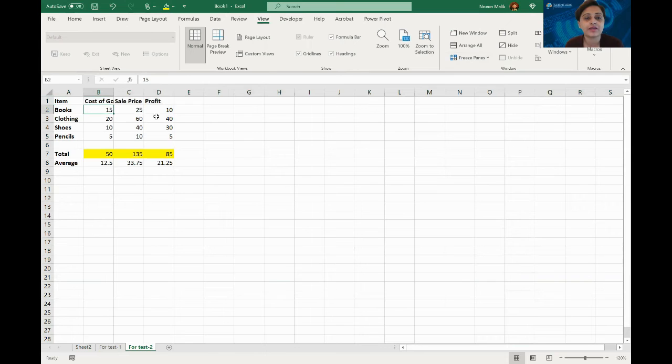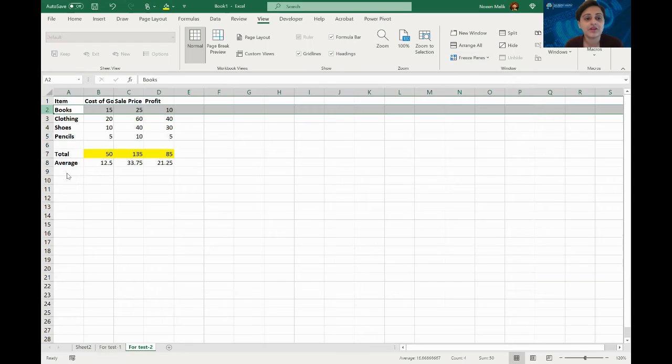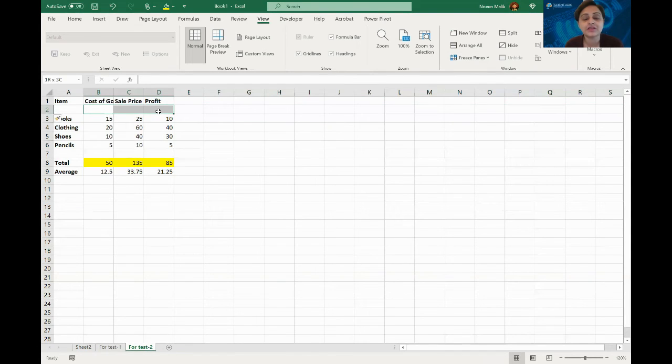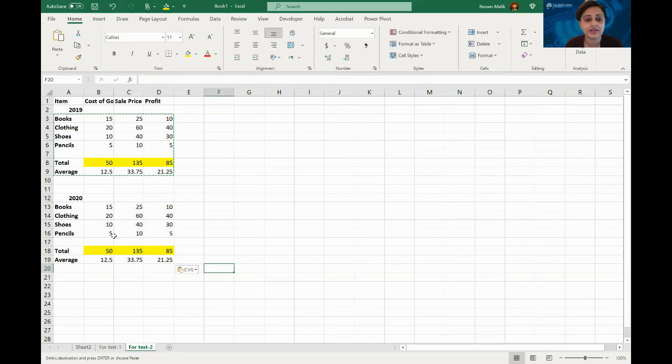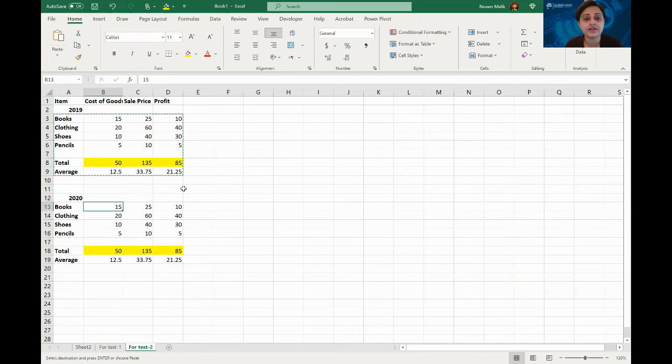For example, now I can even type these values again and again. Let me create one sheet. This is from my sales from 2019, so let me write it here. This is the value from 2019. These are the values from 2020. And let me go on Home and copy this here again, because I am selling the same things again and again. But of course, my profit and cost will be different every year. So only the values will be different. The rest will be the same. So just go for 2021.